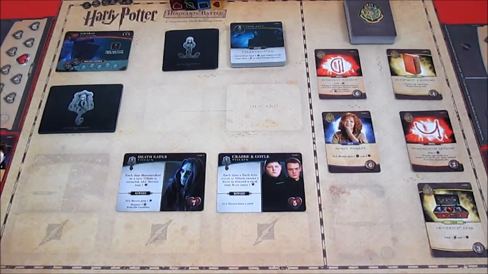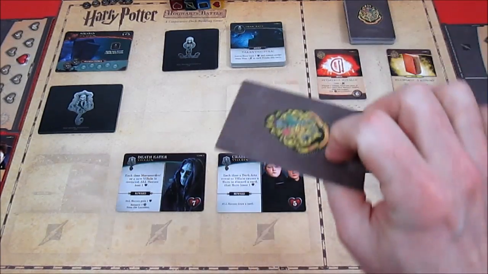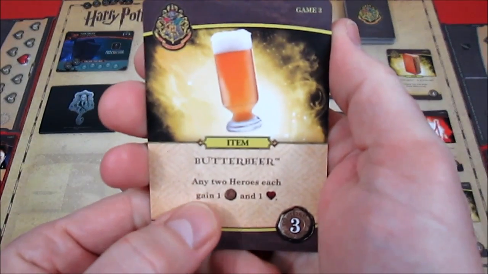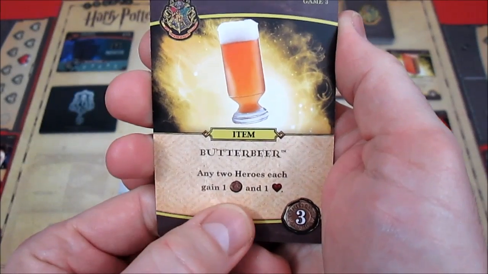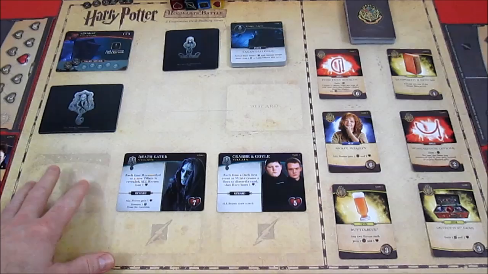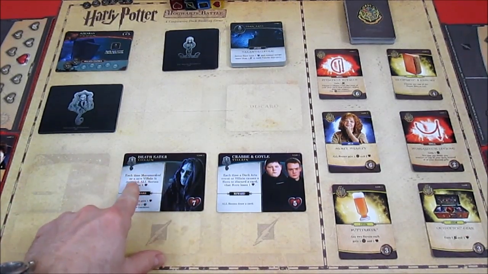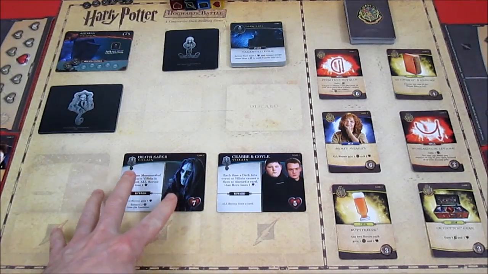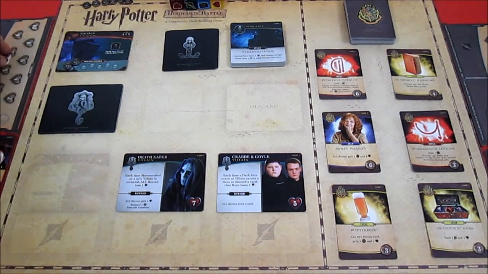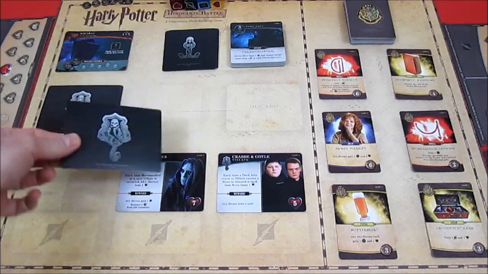Alright, so I managed to pick the cards up off the floor, shuffle them, and draw up Harry's 5 new cards for his hand. Let's now replace the Hogwarts card with Butterbeer. Any 2 heroes each gain an influence and a health. Not a bad card. Yes, we need to bring out a new villain. Each time a new villain is revealed, all heroes lose a health. So I'm going to do that right now. Harry's going to go from 6 health down to 5. Ron's going to go from 7 to 6. That takes care of the Death Eater ability.